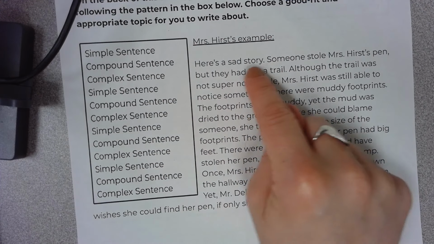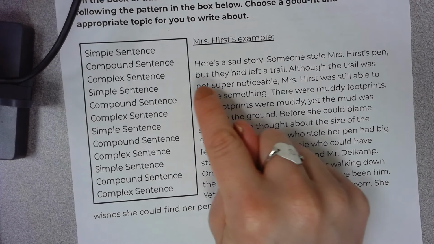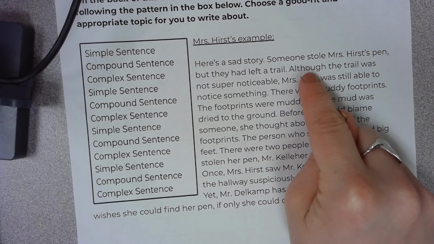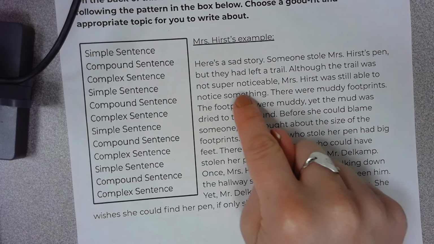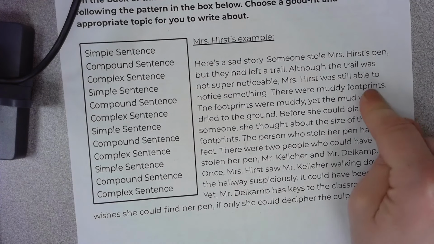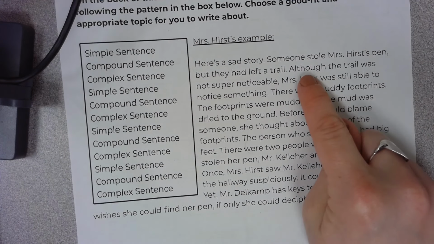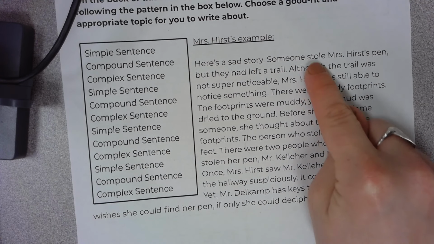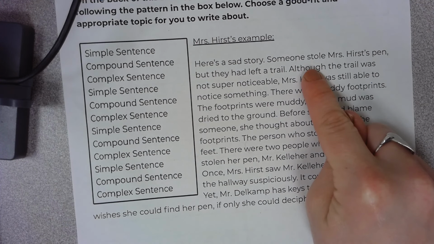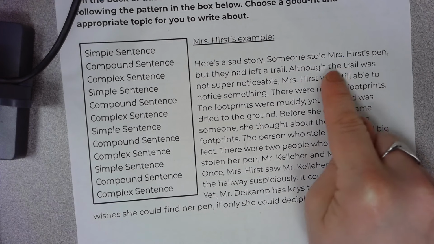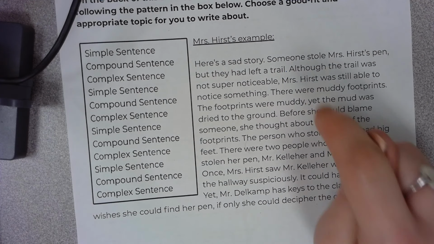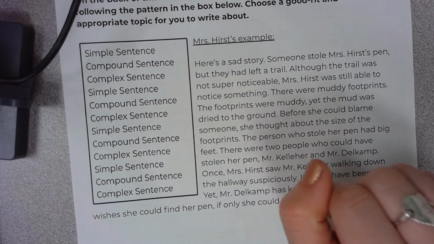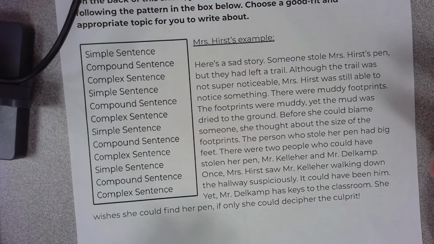So here's a sad story. Someone stole Mrs. Hurst's pen, but they had left a trail. Although the trail was not super noticeable, Mrs. Hurst was still able to notice something. There were muddy footprints. Now notice how we go from this complex sentence here, because although in front of a sentence makes that a complex sentence, to a simple sentence, and it adds a type of suspense to the end, especially with the topic that I'm writing about. It adds this suspense, or this pause, that makes the reader stop and think.